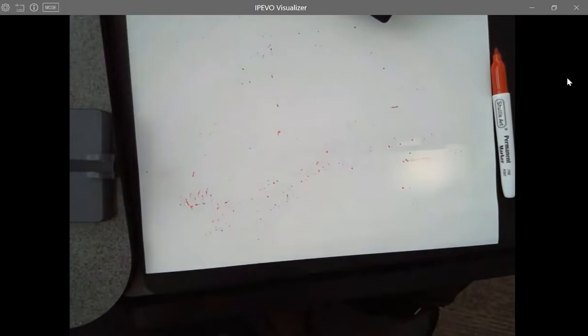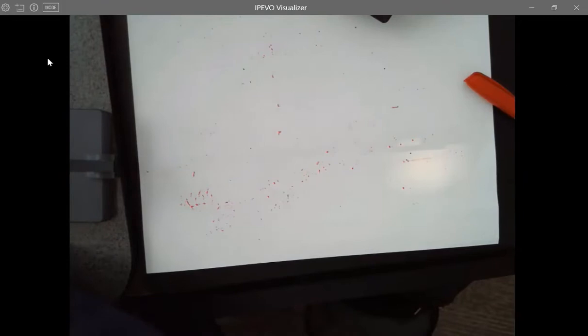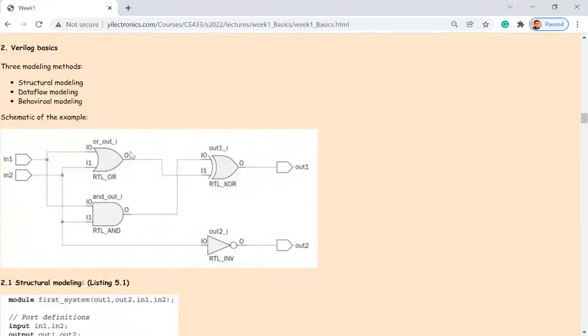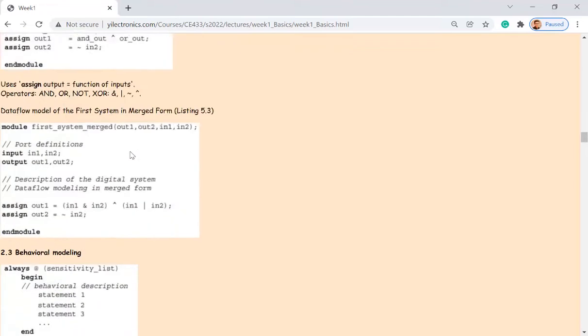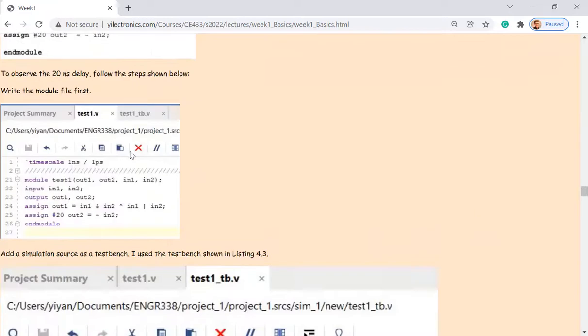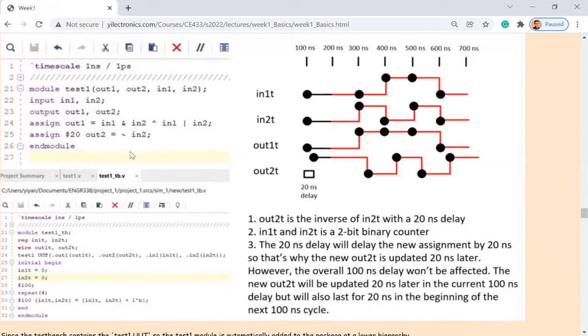One more thing on tutorial 1. So this module is not a simple AND gate or OR gate, it's just a module.